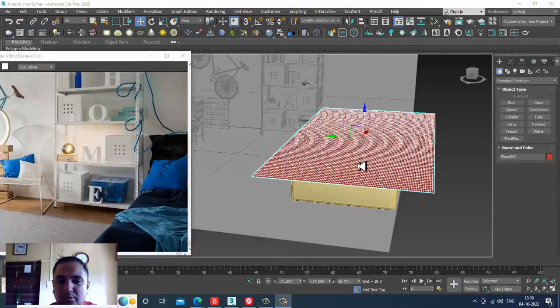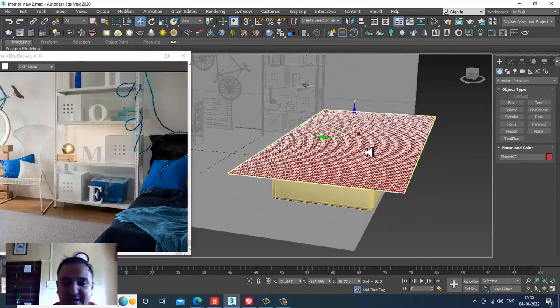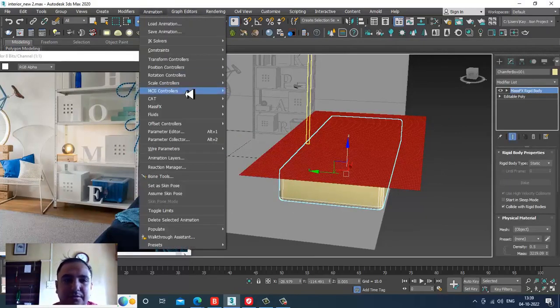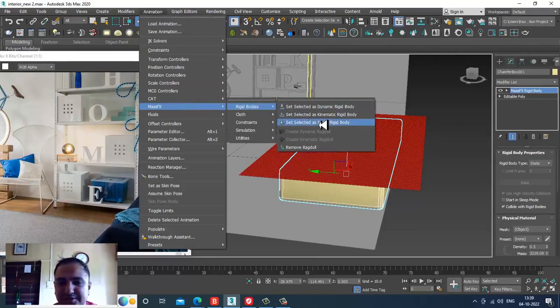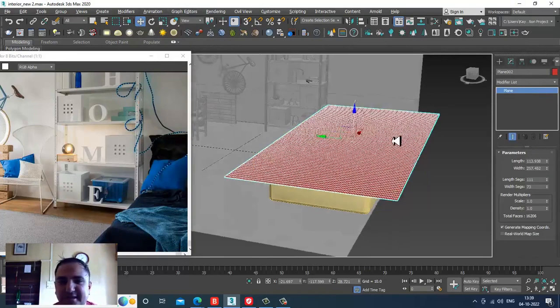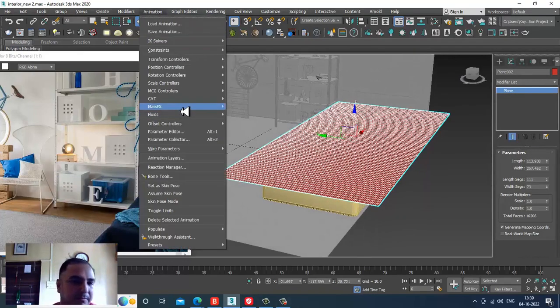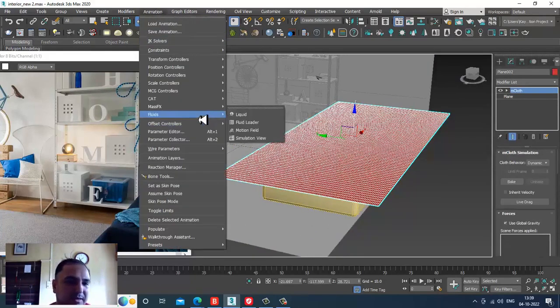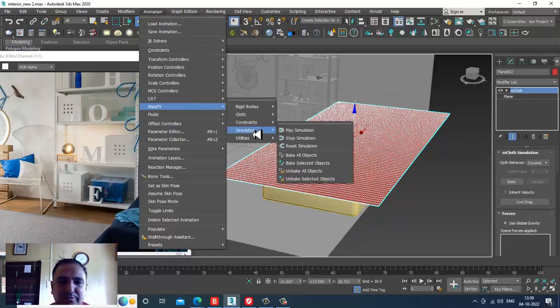what I can do over here is I'll just select this and we'll give it mass effects, rigid body, static rigid body. Select this, animation, mass effects, cloth, create mCloth. Once you have assigned this mCloth, again I'll select this. Again go into animation, mass effects, simulation and play simulation.